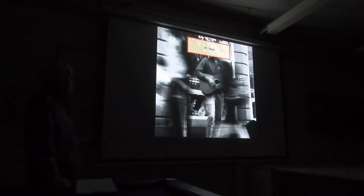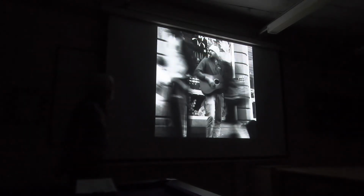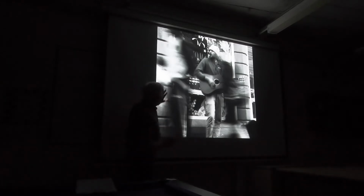Right, Rush. There are going to be the purists out there who say there's nothing sharp in this picture, but I don't think it's meant to be. You've obviously gone for intentional camera movement, or you've probably used a very slow shutter speed to get movement throughout the picture. I think the way you've done it is quite good. It gives a very good feeling of flow of movement through the picture.